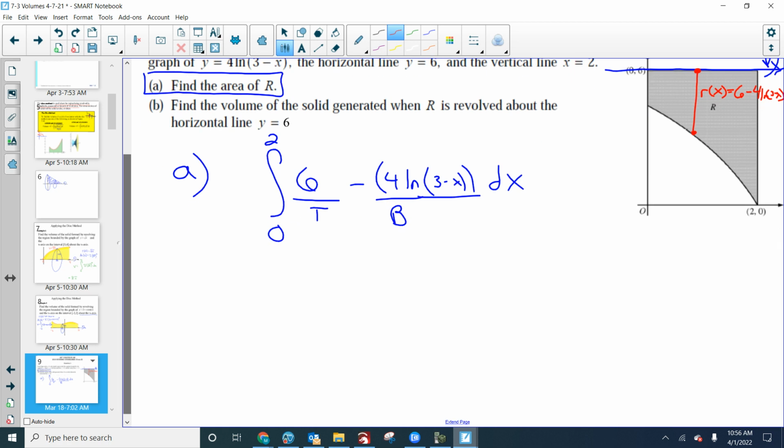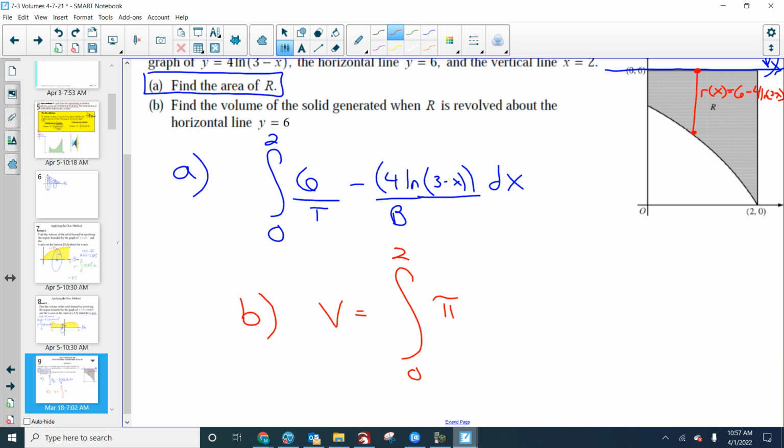Part B, the volume, where are we starting to stack those circles? 0 to 2. It's just a pi r squared, isn't it? Second question, and this isn't really a question yet because we know there's only one option. It's the disk method. Is that shaded region completely connected to the axis you're going around? Are there any gaps we have to worry about? No, it's solid, isn't it? Right?